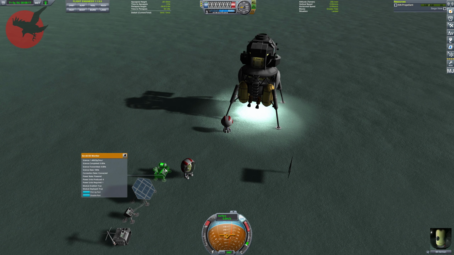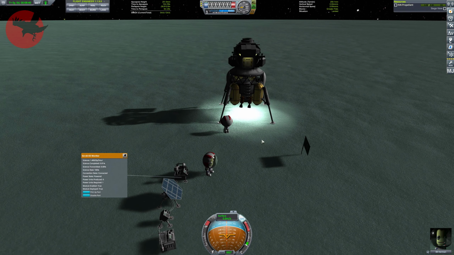Science rate 100%. Science transmitted 0. Science completed 1.10. Oh, science produced per hour 1.4. Aha. Uh-huh. So it should just send us constant science. So we should be able to leave now, actually. Okay. Don't need the repair kits.